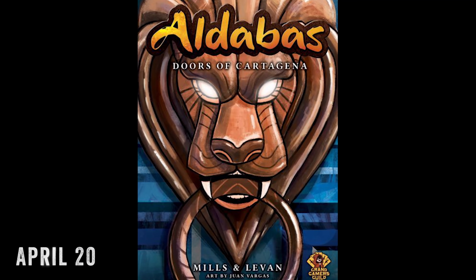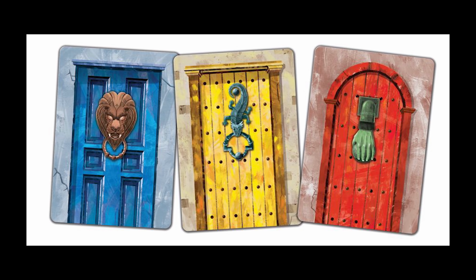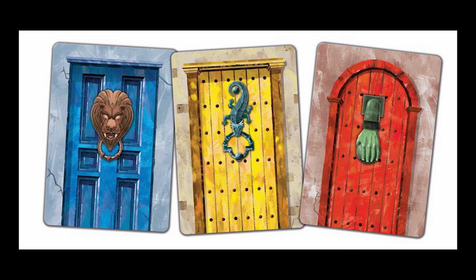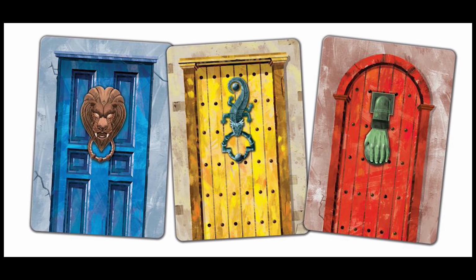Grand Gamers Guild brings Aldabas Doors of Cartagena, a game for 2 to 4 players. Takes about 30 to 45 minutes to play. This is a puzzly tableau builder in which you seek to fill your neighborhood with the most influential citizens.